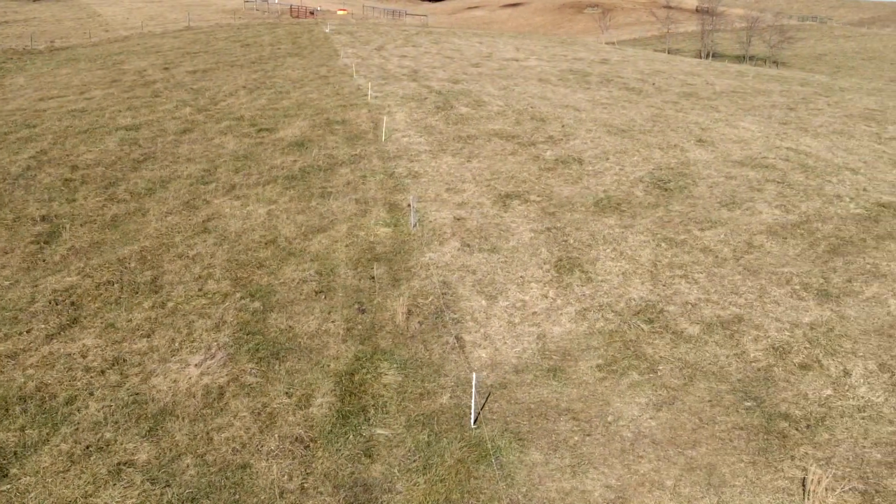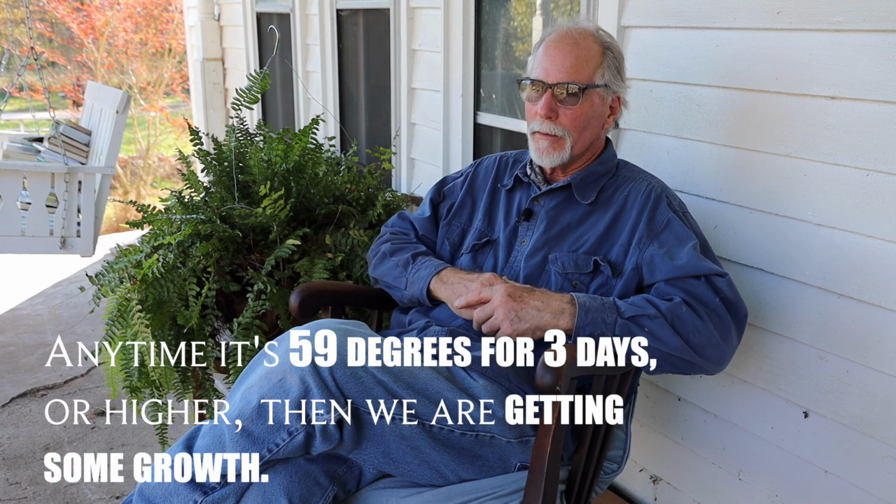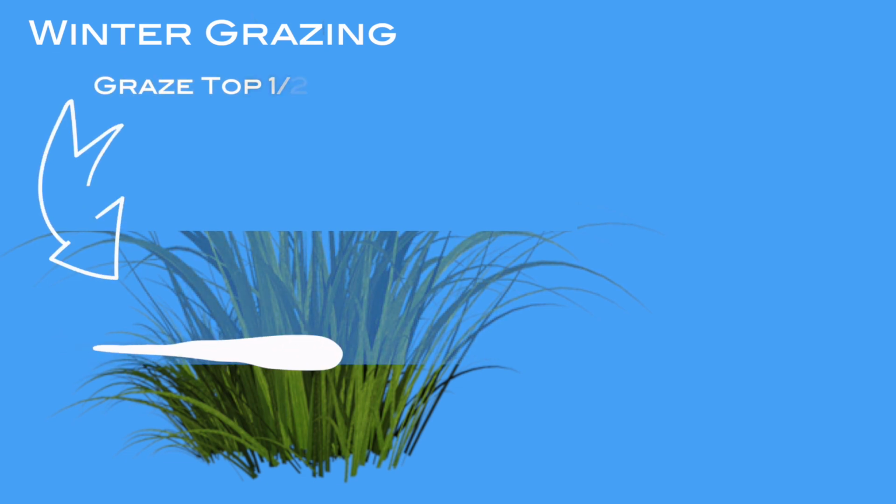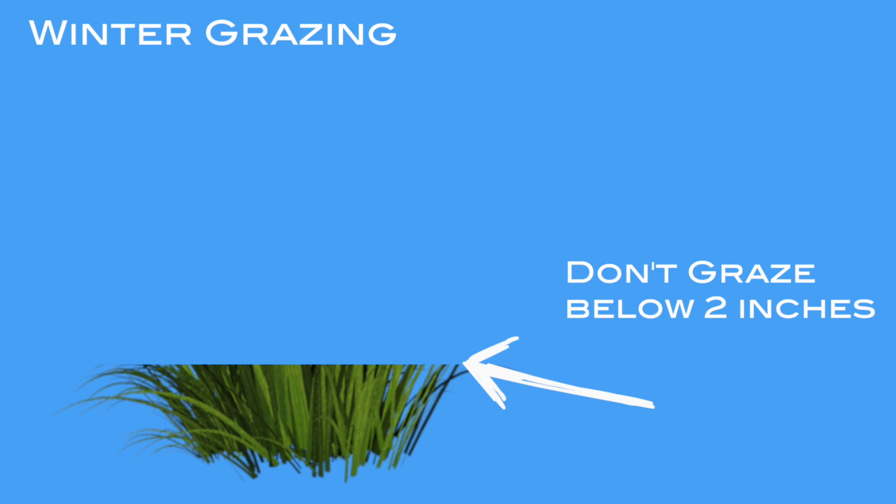As long as they're getting fresh grass in front, and I've pushed it just to see how soon they would start back grazing. You're not getting as much regrowth in the winter, but anytime it's 59 degrees for like 3 days or higher, then we're getting some growth. So I like to leave some leaf area out there. The first rotation through, I'll either take a top third, and then I may come back and take the top half, and when it all gets down to 2 inches, it's time to lock them down and not let them get any lower than 2 inches, because the bottom 2 inches of, say, fescue or orchard grass is where most of the carbon storage is, and you're really going to set back spring growth if you take it too low.